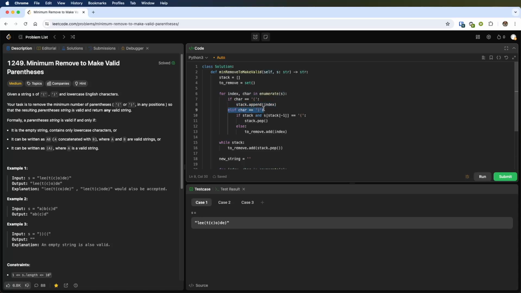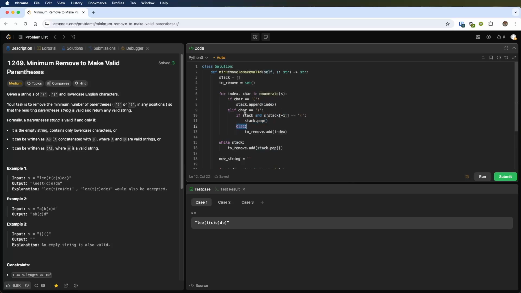Otherwise, if it's a closing parentheses and the last element on our stack is open, this means that we found a valid pair. So we pop off this opening and not add the closing to the stack, removing that whole pair from consideration.